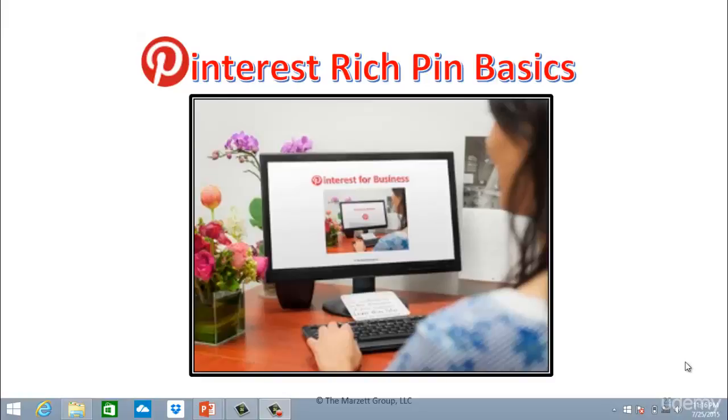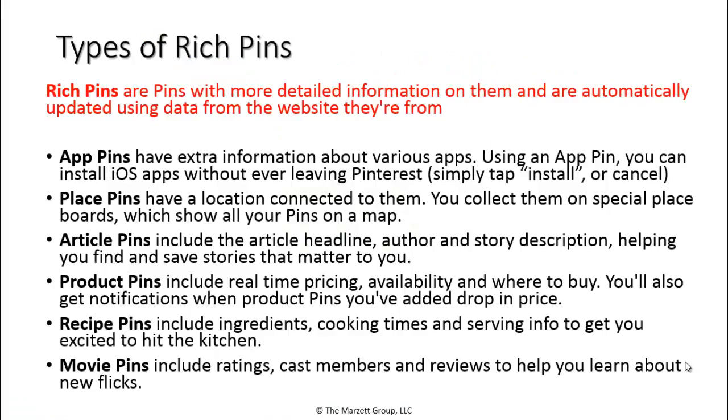Welcome back. In this video, we're going to specifically dive into rich pins. Now, we know we talked about rich pins a little bit in earlier videos, but here we're going to dive into the different types of rich pins. So if you recall, a rich pin is basically a pin that has a lot more detailed information, and they're actually automatically updated using data from the website that they were pinned from.